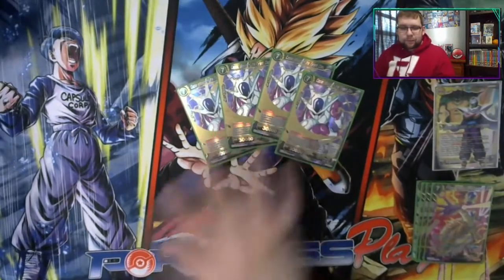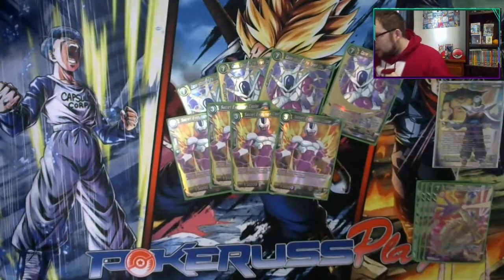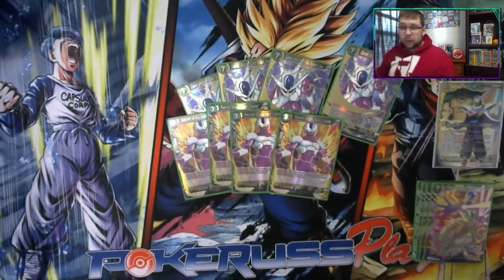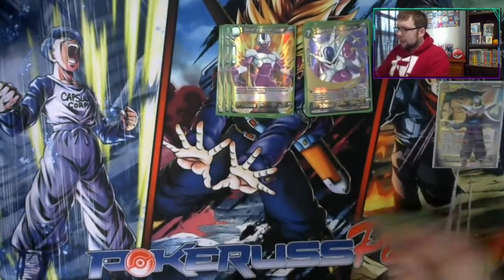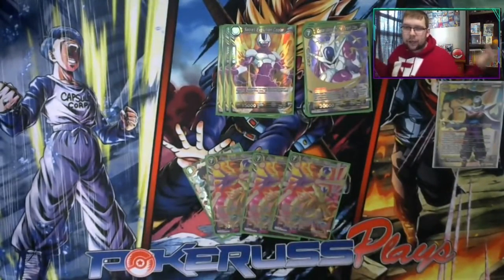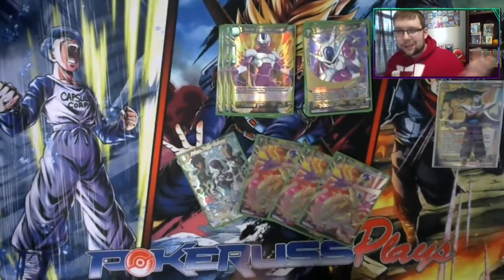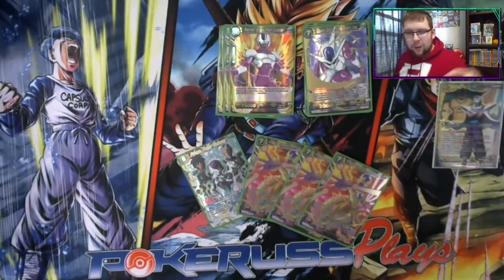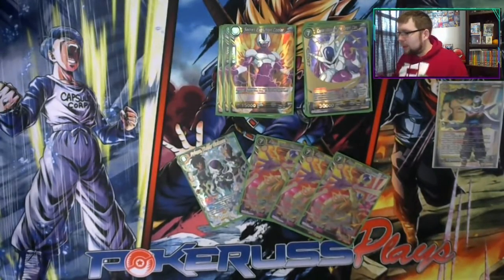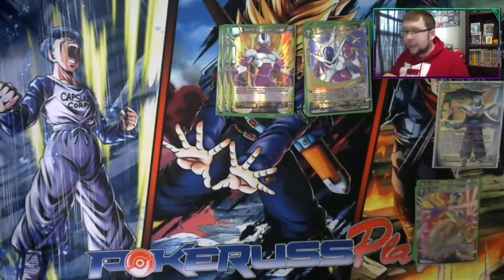So how do we get Cooler Turn 7 out on turn three? With Secret Evolution Cooler. If you have three or more Cooler's Armored Squadron in your drop area, all Coolers in your hand get Three Yellow Evo — pretty spicy. So you play four of this, this goes into this, and this plays one of these from your drop area for free by popping one of your guys on field. You have a bunch of little guys you can pop on the field, which is no big issue. So you get this out turn three, this locks down your opponent, and then Frieza's Army Reborn basically just says 'I freaking win.' He has Quadruple Strike — what is your opponent going to do? Realistically you'll usually hit this turn four, but you can hit it as early as turn three.